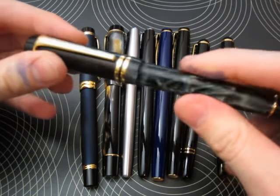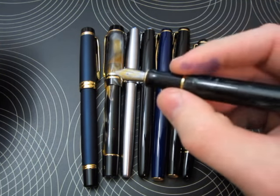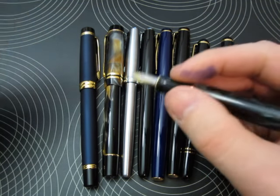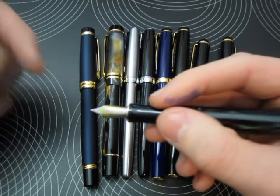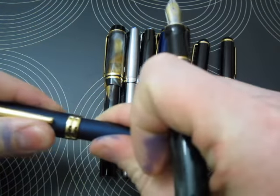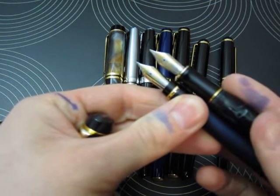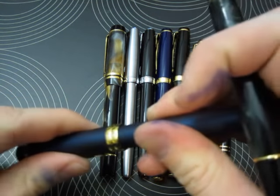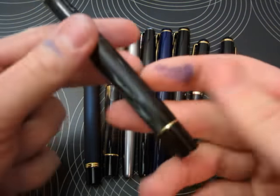This one has a screw cap, has a very nice grip section. You can pause the video and go back to all the comparisons, otherwise this video would go like half an hour. Has basically the same nib like this one, but let me check for a second because I haven't checked myself. Yes, about the same nib. And this nib you just saw me write with. It is nice. It is really nice.